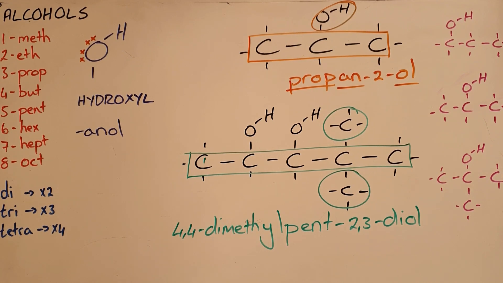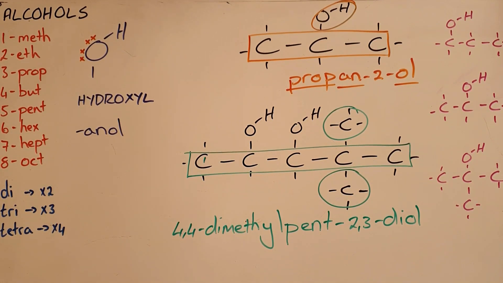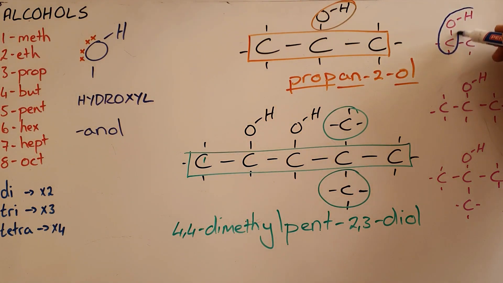Another important concept to understand in alcohols is that of primary, secondary, and tertiary alcohols. We can illustrate that here by seeing that the carbon to which the hydroxyl group is bonded in this molecule is in turn only attached to one other carbon. As a result, we call it a primary alcohol. Because the carbon to which the hydroxyl group is attached is only attached to one other carbon, we call it a primary alcohol.